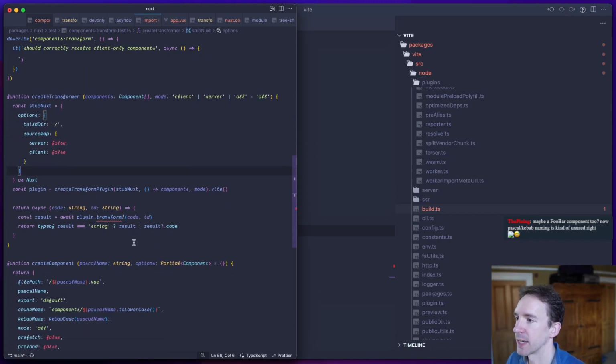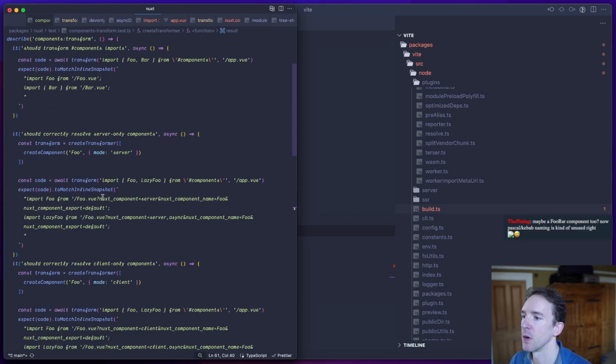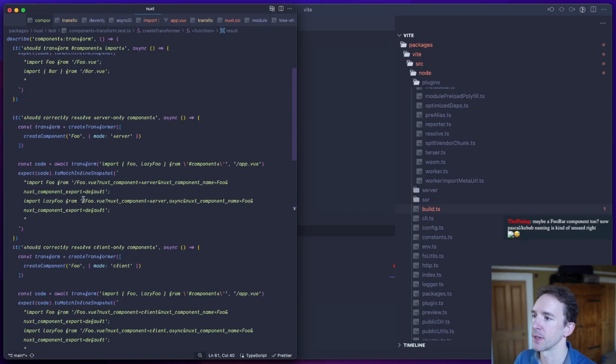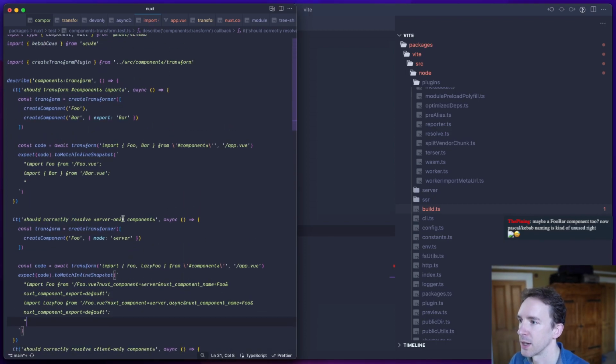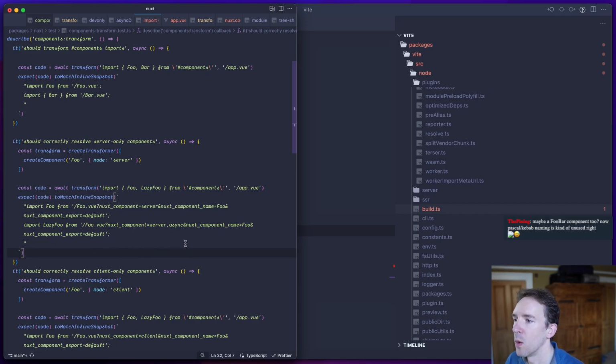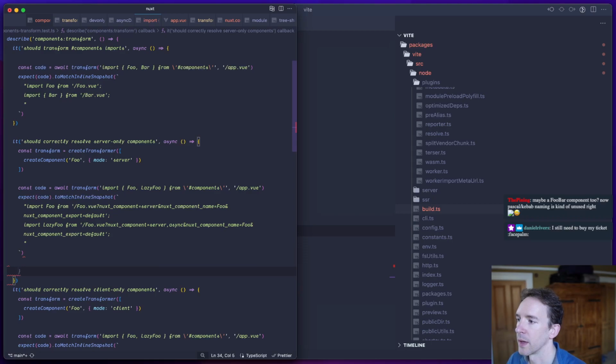You're right, that would probably be a good thing to test as well. Right, so we also want to test how this is resolved, like what the code is that comes back if you import this. So we should basically test that too. Oh, and also, const source. Okay, so let's see.